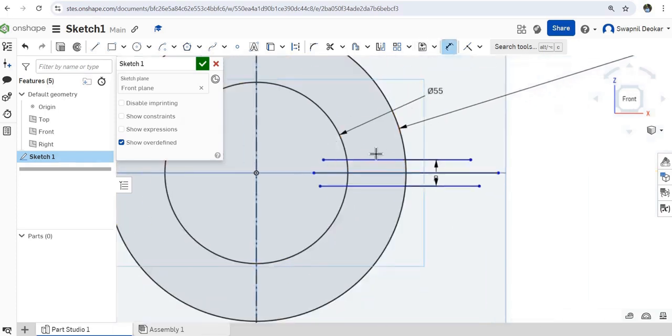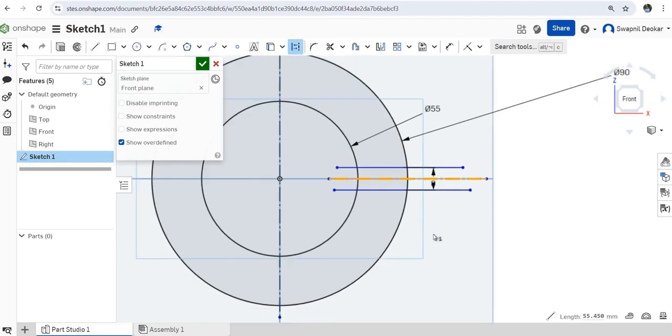Let me check the distance. If it is properly on the plane, then it is 0. Okay, so this line will be the construction line.